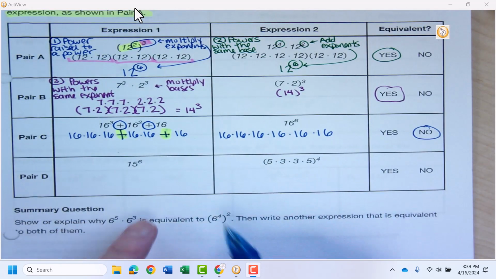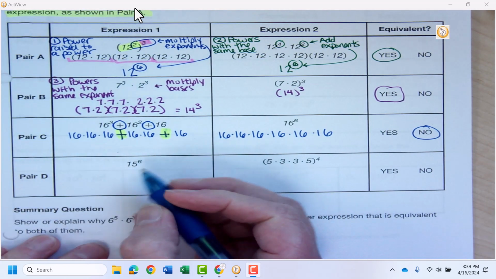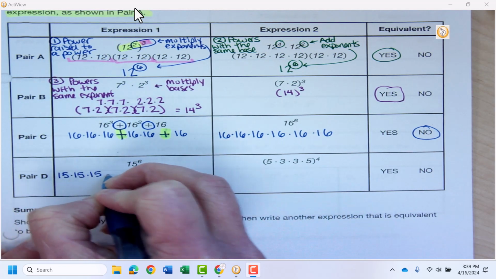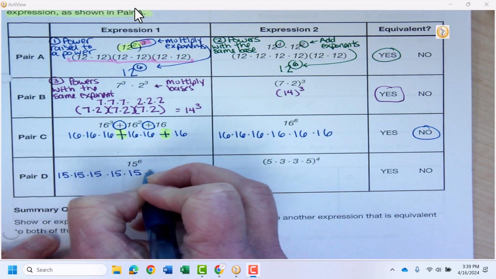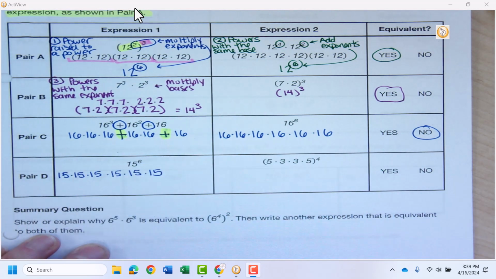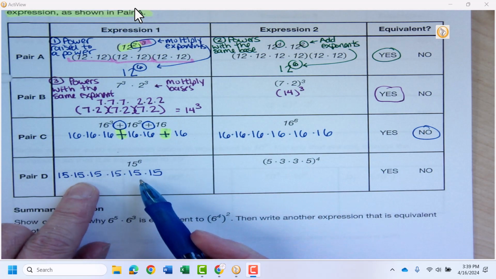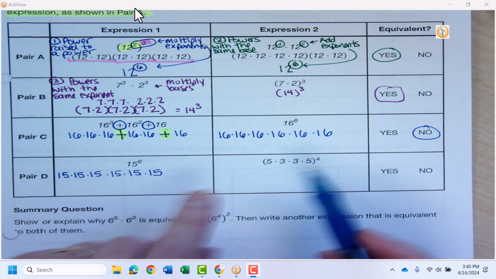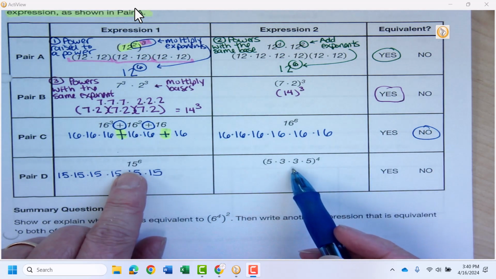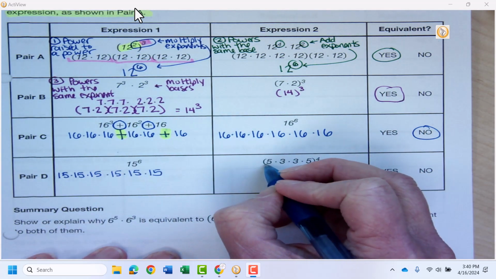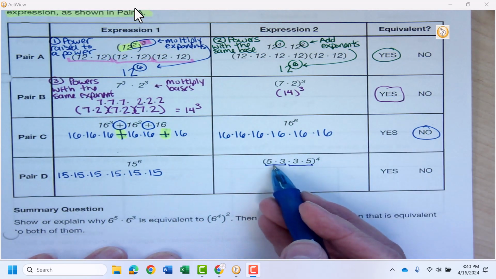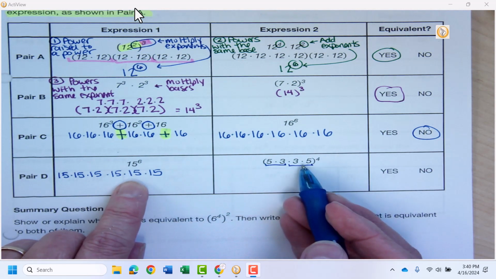And then finally, this is going to be a little lengthy, but I'm going to expand things out again. If I have 15 to the 6th power, I'll expand that out. 15 times 15 times 15 times 15 times 15 times 15. So 15 appears as a factor 6 times. Now, at first glance, it doesn't even look like this has anything to do with that one. The exponents aren't the same, the base isn't the same, but I do have a couple of 5 times 3s. There's a 15, there's a 15.